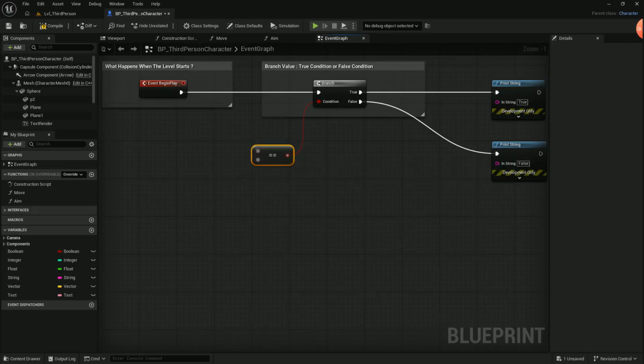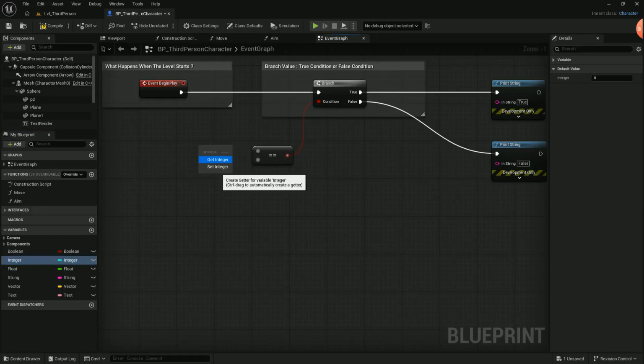Say if you want to use a number, I'll give you an example. So I'm going to drag out the integer. The integer, again, is a number value without a decimal point, pretty much. So you would have like 1 through 100 with no decimal. So when I click on integer, and I go over here, it has no value. The value is 0.